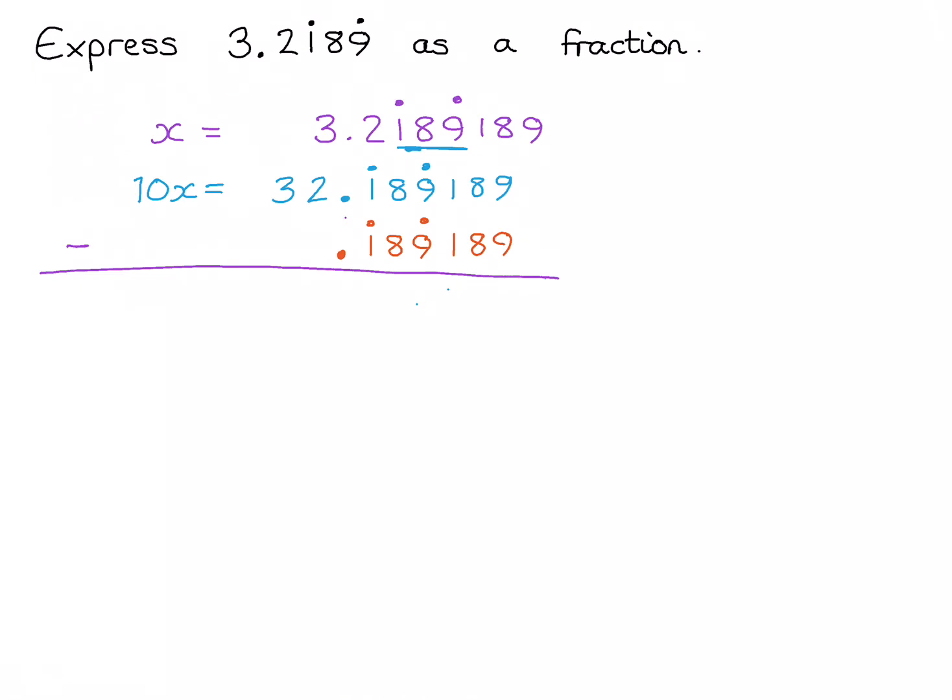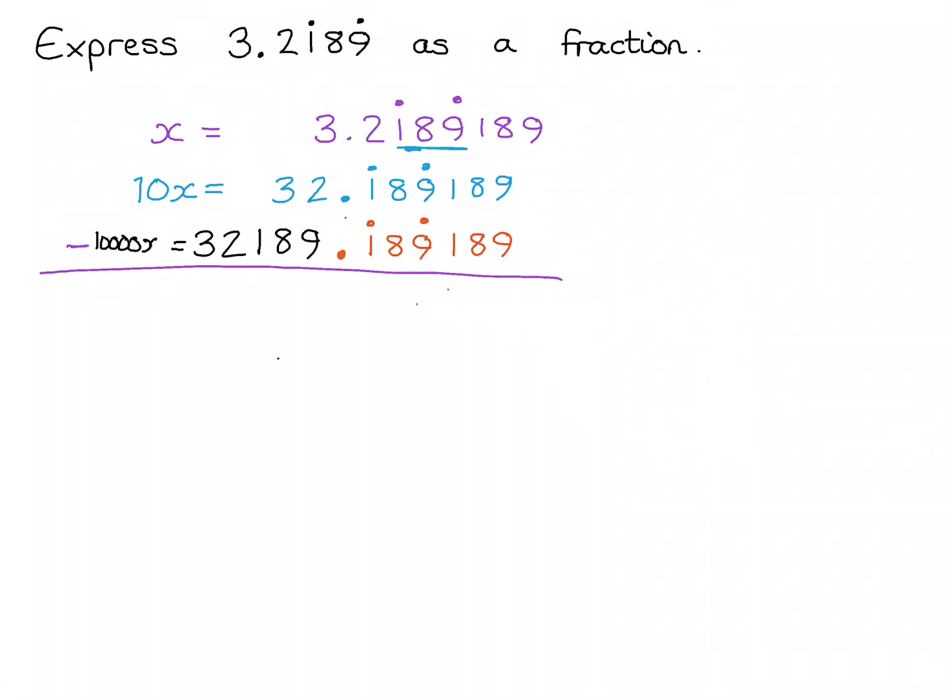Now, how this happens is that you basically want to take this recurring bit and we want to move it up, move it to the left, multiply it by enough tens so that this 189 replaces it. So effectively, this 189 is going to become that 189, which means this 189 needs to go here. So in order to make that happen, we're going to have to multiply by 10, 100, 1,000 for it to all go up 3 place values, leaving the 3 and the 2 having it go up here. And I've not really left enough space for this, but if we multiply 10x by 1,000, we're going to get 10,000x.